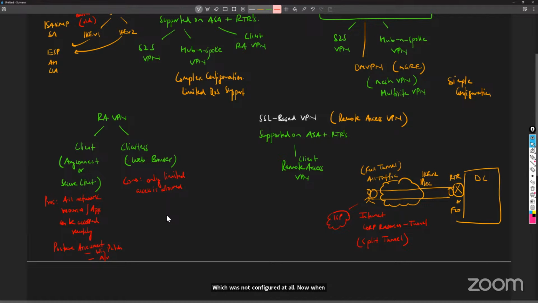When the user connects for the first time to the company's website through a web browser, doing clientless, at that point the client and other resources would be downloaded and installed. Now the user can utilize the client to establish a VPN tunnel and get full access to whatever he needs over that VPN tunnel. So that's a very common way to do the implementation.